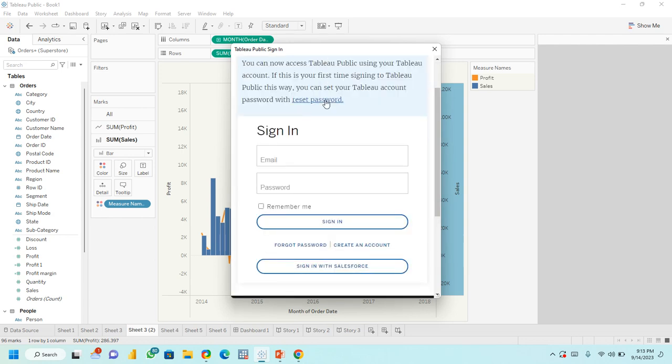So we have the sign in. In my case, I'm supposed to sign in because I already have an account. But if you are creating your first account, just click on create an account.